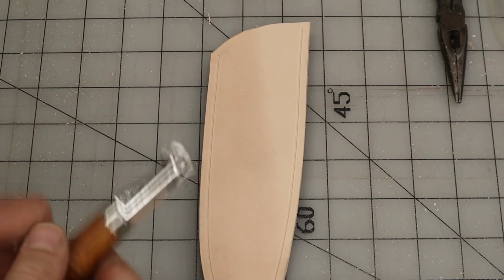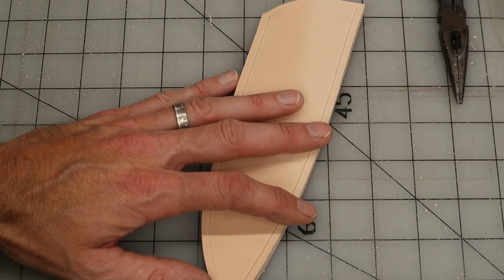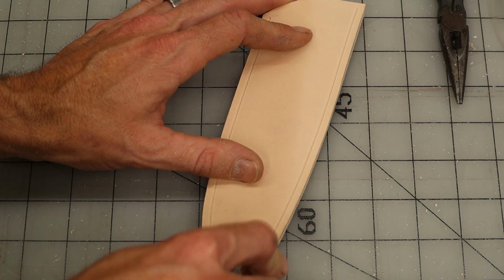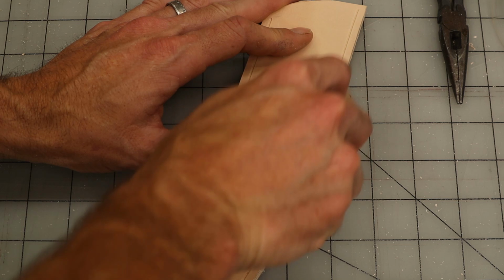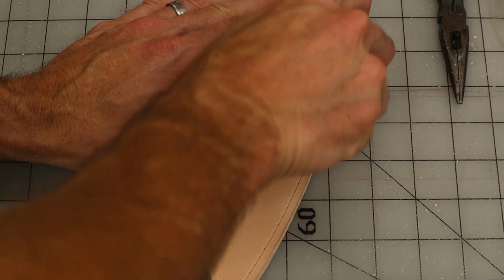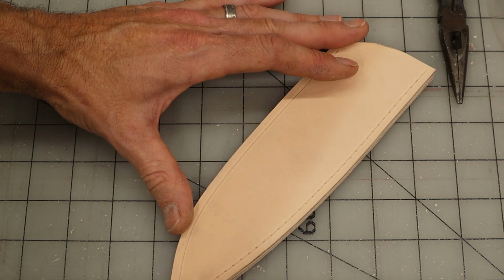Now it's time to space out the stitches. Here's a good tip on this one. I like to start at the very tip, where the confluence of the two lines is. That's going to put a stitch right at the V. That's really what you want. Just run that up. That's going to give you your spacing on your stitches.